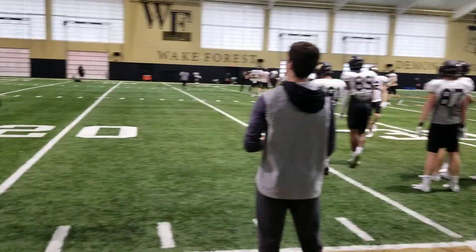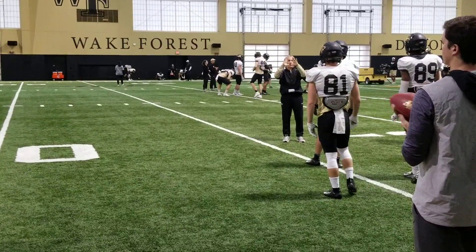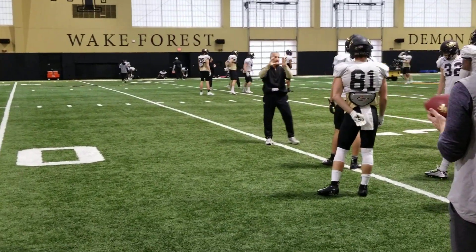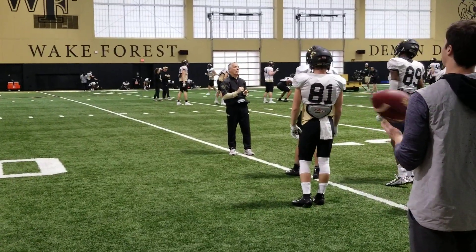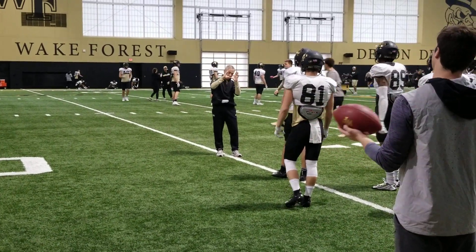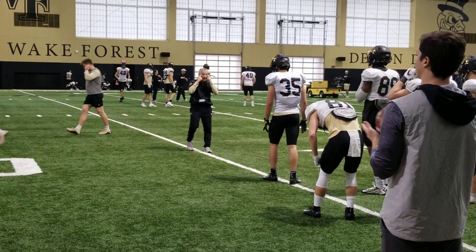What are you doing now? I want to catch 20 tips of pushback, not too fast. I want to get my hands in good position. As I catch it, as the ball comes in, I want to stare at it 1,000 points before I look up. I don't want to do that. I want to look at it with my hands and then tuck it. Eyes — all eyes right here.